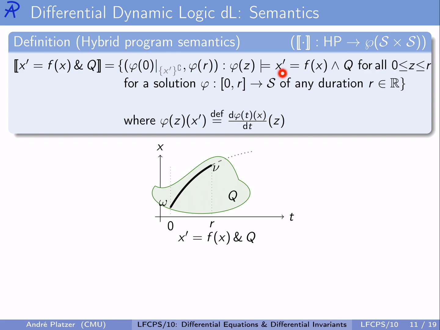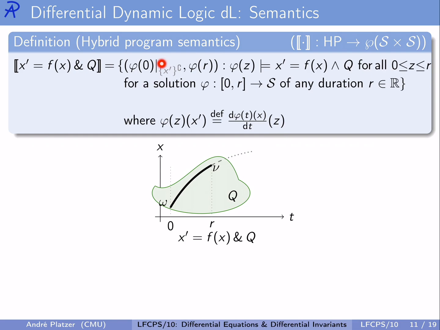but the x prime needed a value and the meaning, of course, in order to be able to ask whether in the state phi of z the logical formula x prime equals f of x and q is true. And for that, we said already in the second lecture, in the third lecture, that the value at time z of the variable x prime is the time derivative that the value of the variable x over time t, as the time is changing, has at the intermediate point in time z.